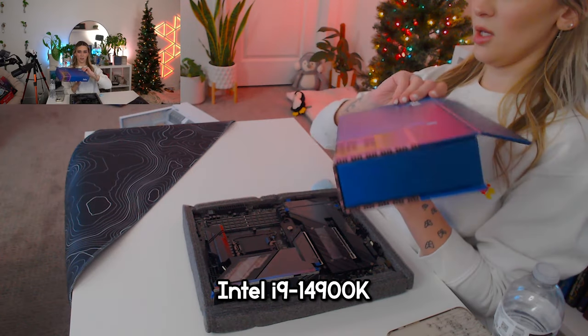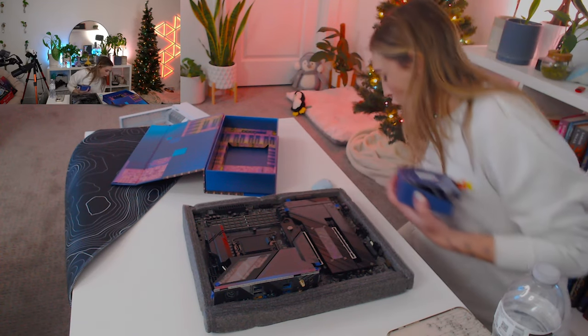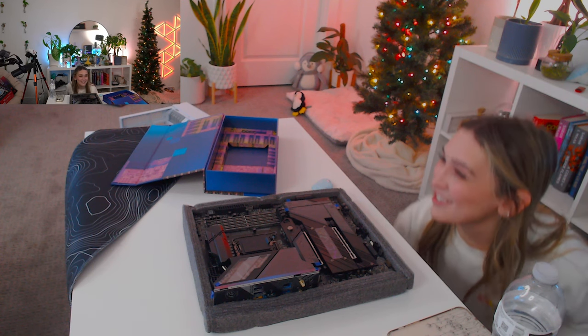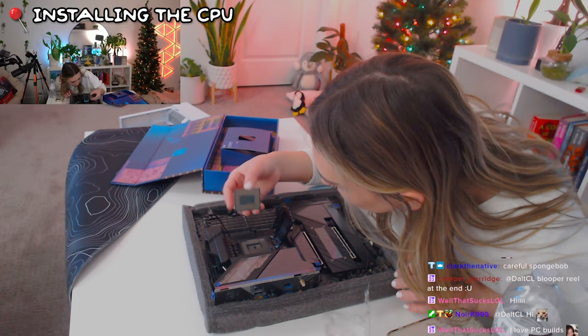Oh, before I forget. So this is the Intel i9-14700K. This is where she drops it. What? No! That's rigged! Oh, jinx! He's in his case. It's fine, it's fine, it's fine.